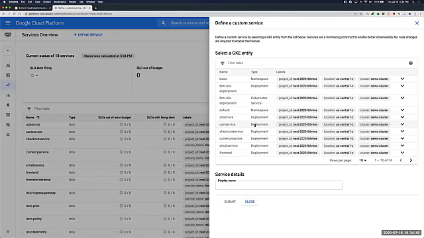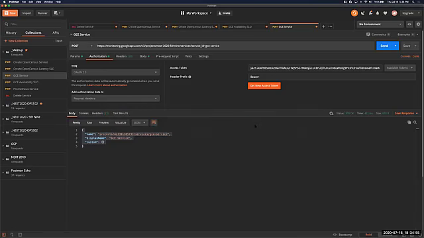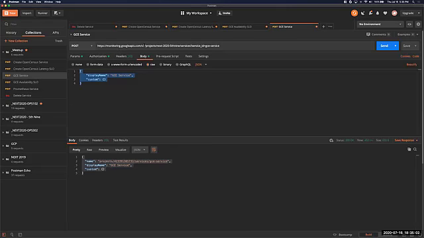So what do I do? Thankfully, we have API support for creating these kinds of services. I'm going to switch to a tool called Postman, which is essentially just a way to send API requests. I'm going to send a very simple service request to Cloud Monitoring. If I've configured everything correctly, I hit send. There's my response. There's my service.